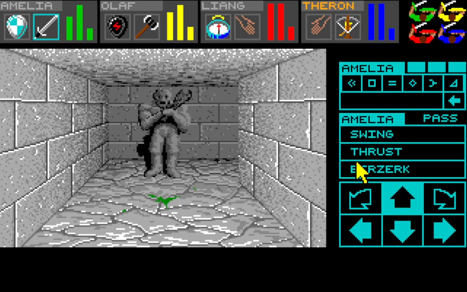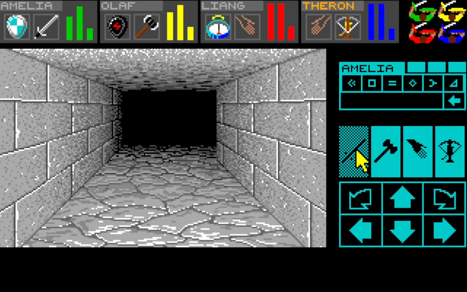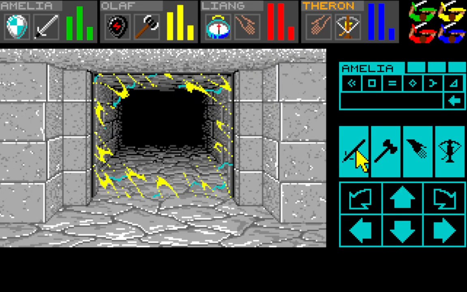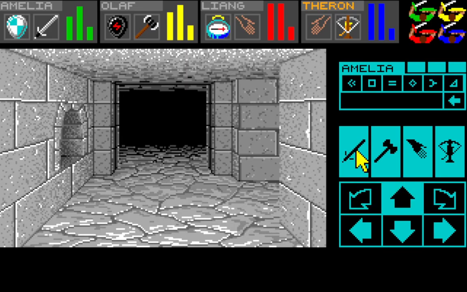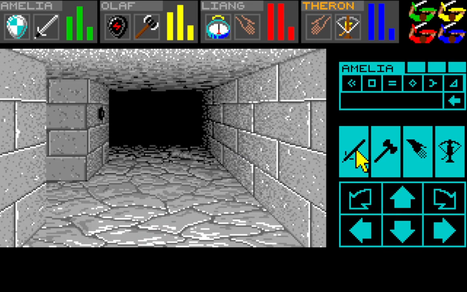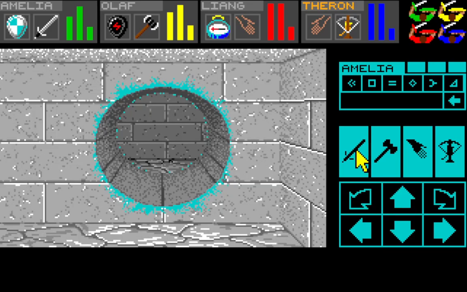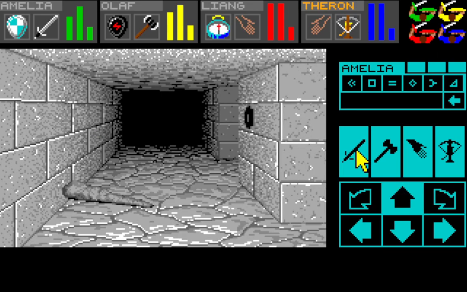Oh, there he is. Alright, good. Now I have to find my stuff back. I think it was somewhere there? No, where did I throw all my stuff at him? I'll probably do it off screen.